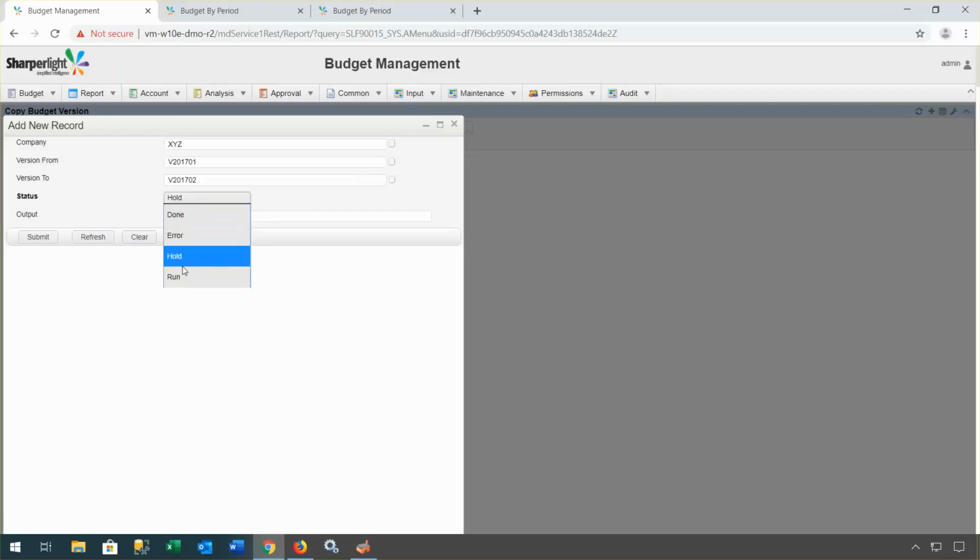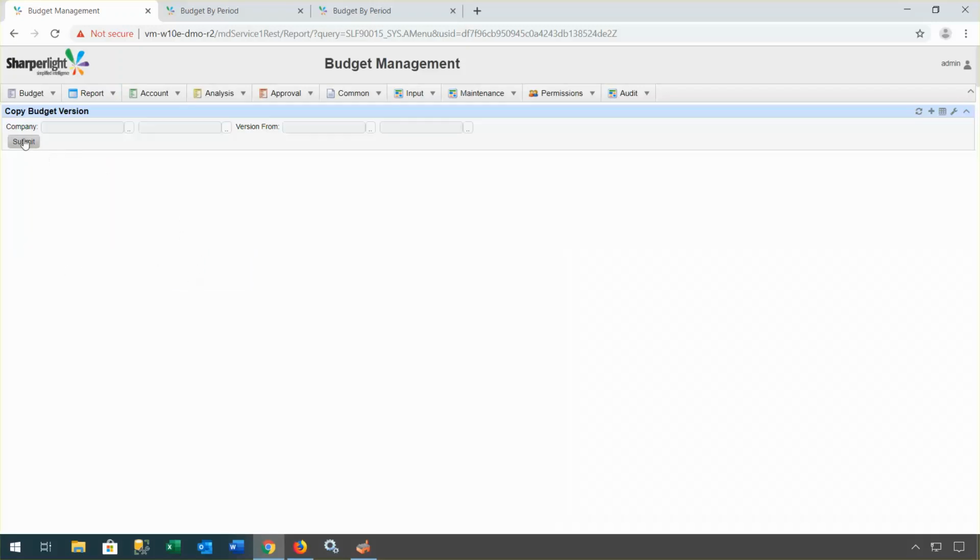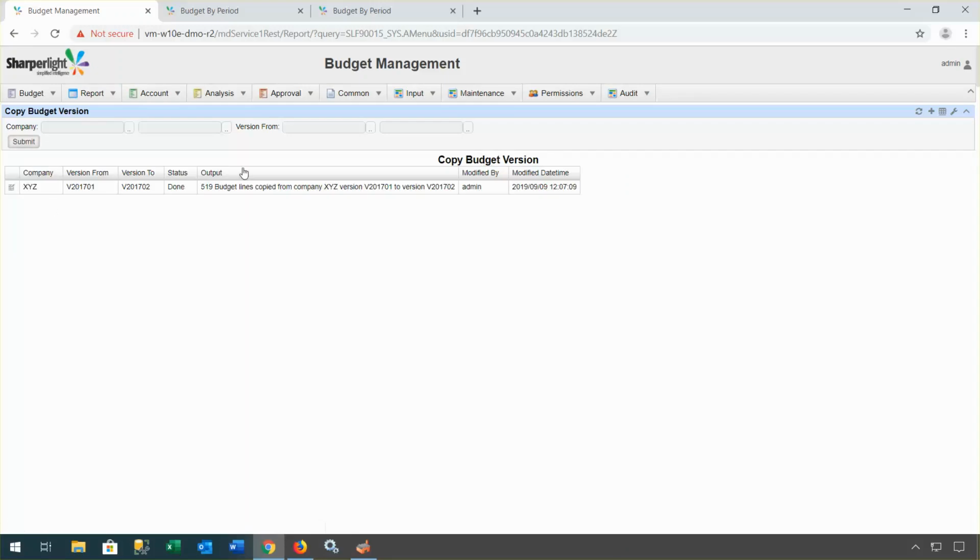If I say run and I submit it, it goes away, generates a row, but it also copies that information from company XYZ from version 1 into version 2. If I was to run this again and try to recopy it, it'll give you an error because it'll say the version information already exists.